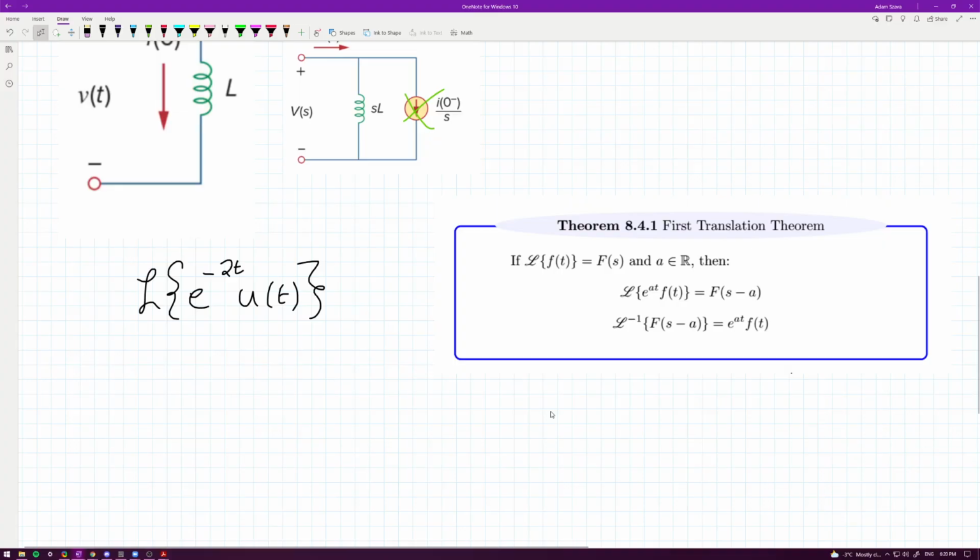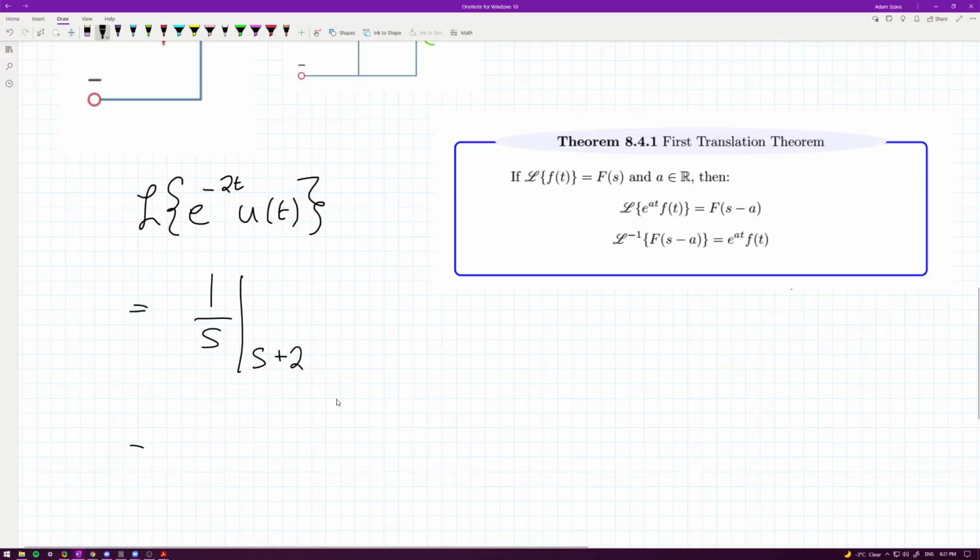Yeah, which is just 1 over s. I'll just check that here, but it is just 1 over s. I just don't want to say the wrong thing. And then, just find it here. Yeah, that's fine. So t minus 0. Yeah, it's just 1 over s. So then all I do is this is just going to be 1 over s, but evaluated at s plus 2, right? Because e to the at is F of s minus a. So minus 2 is going to be plus 2 here. And so then this is just going to be 1 over s plus 2. That should be fine. Yes, that looks good to me.